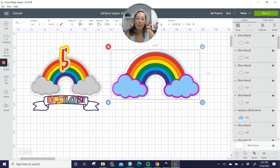You would bring it into Inkscape. So again, the fonts that you pick in Design Space, you can't create an offset for those because they're in Design Space. That's why I like having another source to get my fonts, but creating the offset, we already know how to do. So you need to have it in here.